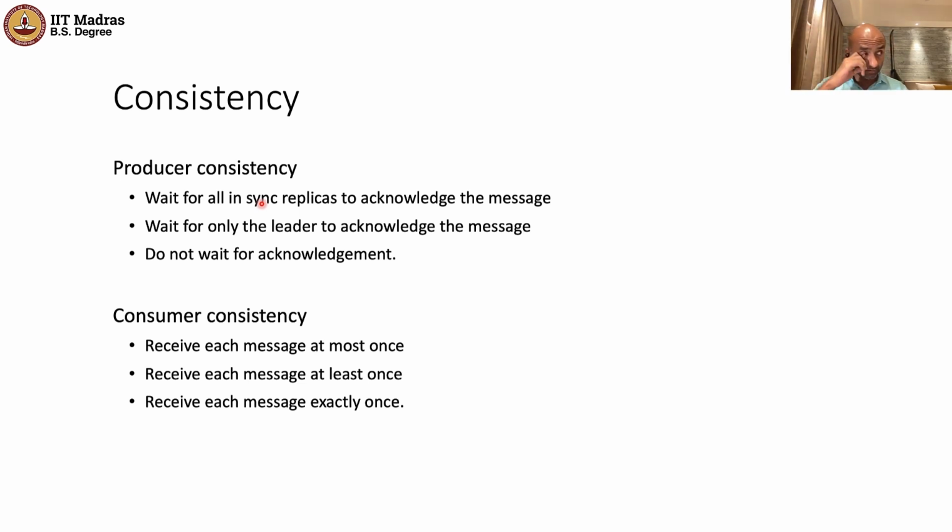That's one configuration. The second configuration that's possible is only for the primary, which is also called the leader partition, to acknowledge. The replicas are also synced up, but I'm not waiting for those syncs to complete in order to acknowledge to the producer. In that kind of scenario, the syncs could take a few seconds more. It doesn't really matter.